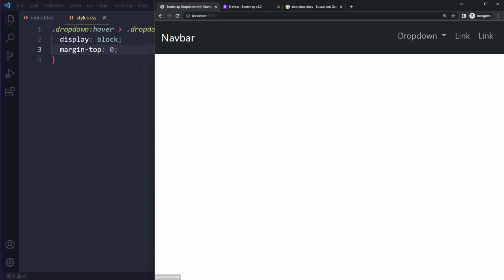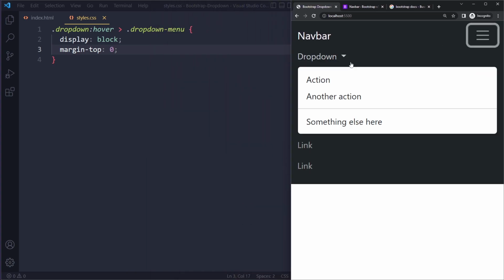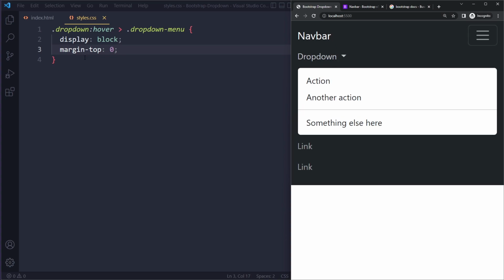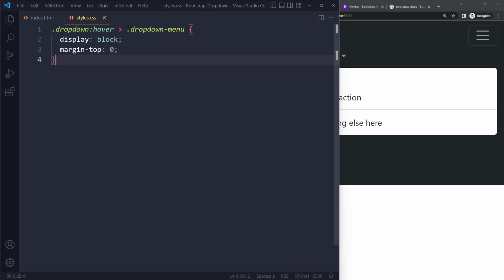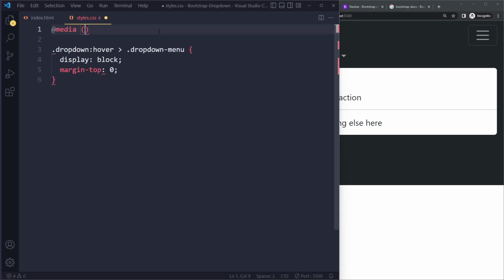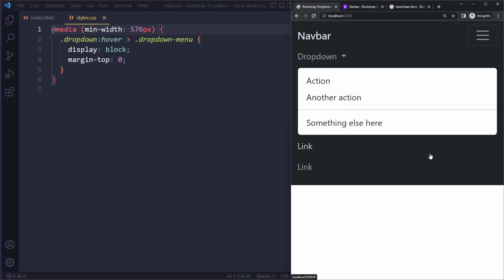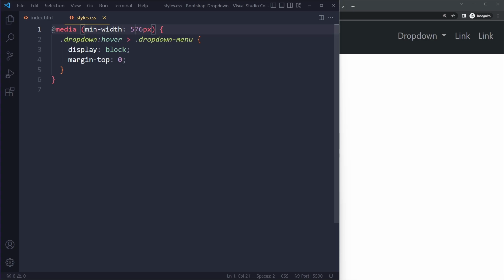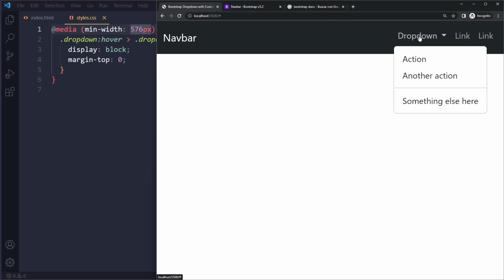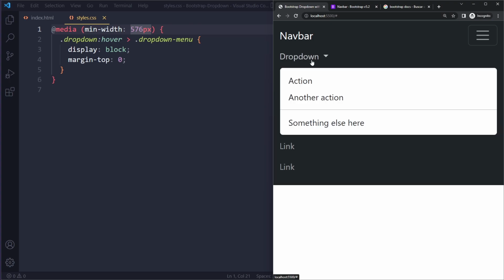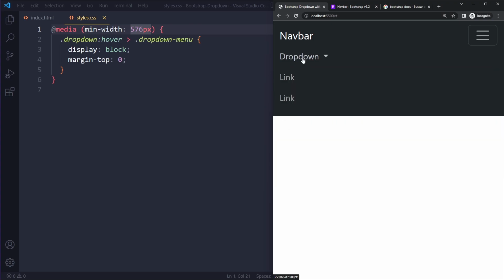And let's also check out responsiveness. So if we look at this on mobile, you can see here for the drop down, it still works with the hover. And maybe that's not what you want on mobile, right? So on mobile, we actually do want to be able to only click. So all of this, where we make it possible to hover it, we only want to do this when it's not mobile, right? Only on bigger screens. So we can write a media query for this. We can say only do this when the viewport width is at least something like, I don't know, 576 pixels, right? And we can put that in here. So now on wider screens, when the minimum width is at least this, we still have that hover. But then on mobile, it should work with the click only, right? So now it still works with the click here, and it doesn't work with hover.